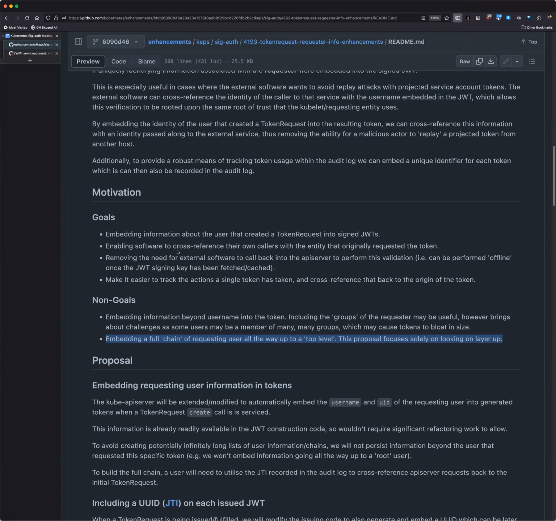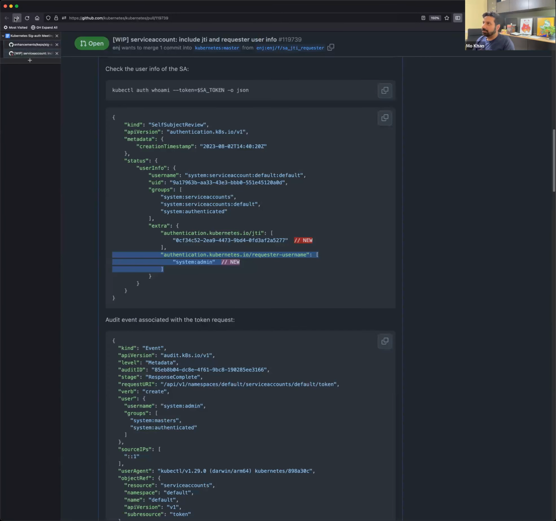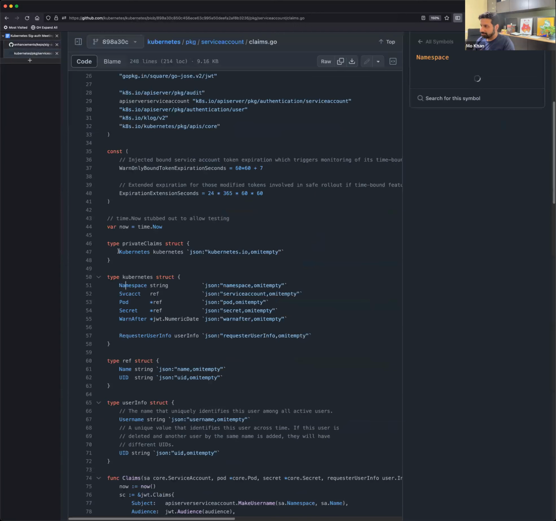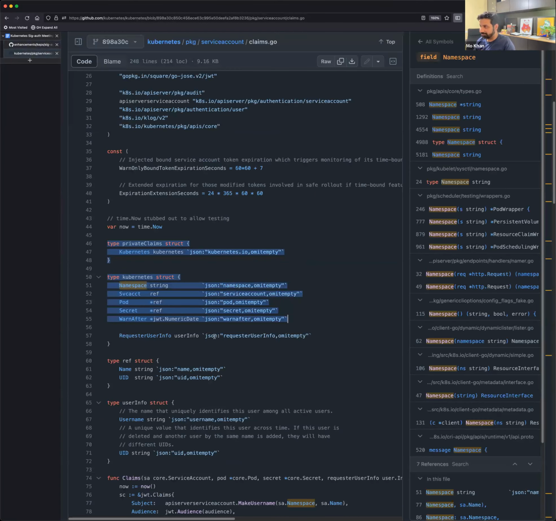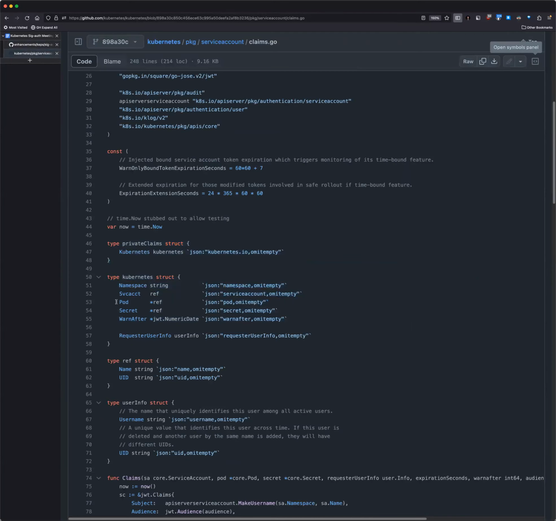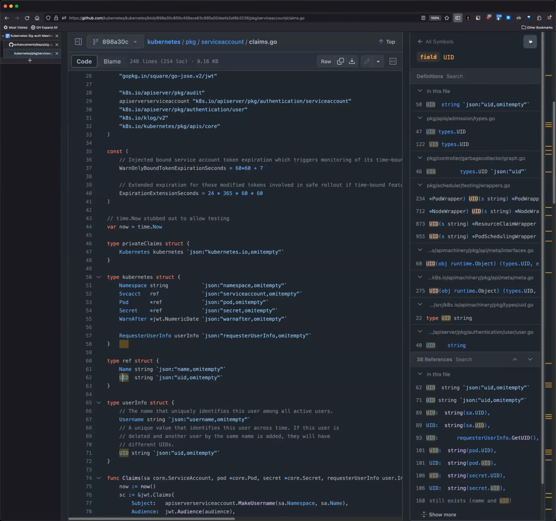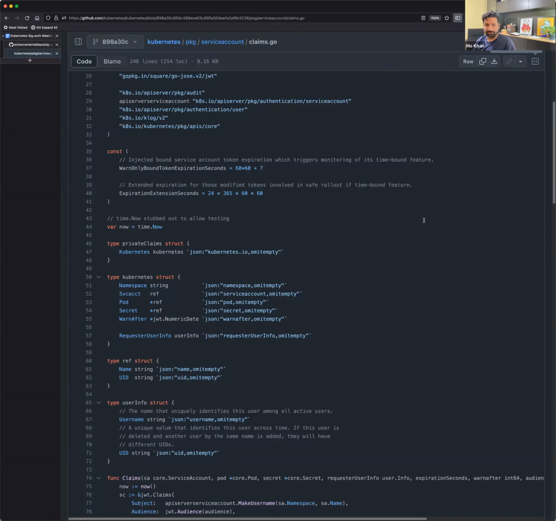Okay. A first class field for the node, you say? Yes. Basically today, this is the struct we have, minus line 57. That line doesn't exist, and we would add another line that's literally node and it points to this thing. Oh, I see. Okay. And we would, I guess, use the node informer on the API server side when we see the node user. If we see the username is the node, we'll look it up and put it in there and verify. Oh, we would automatically put it in. Yeah, we would automatically put it in, and I guess we could do verification if we wanted to.